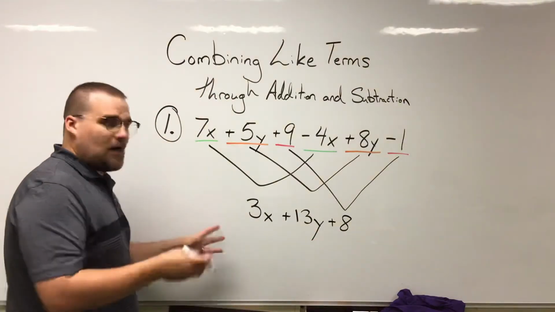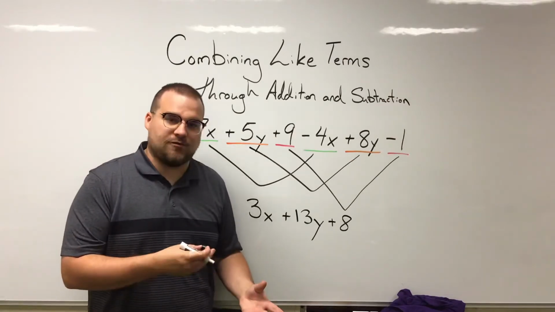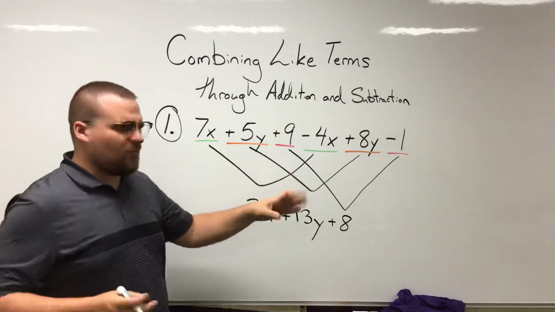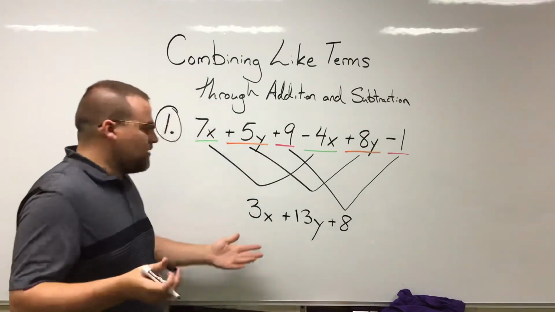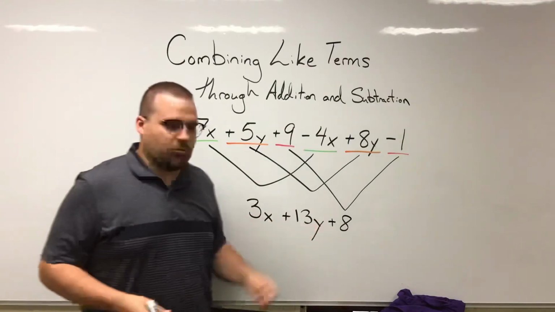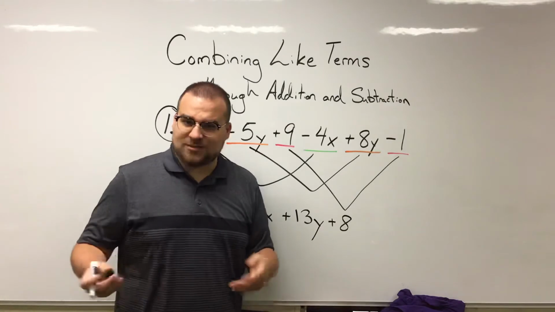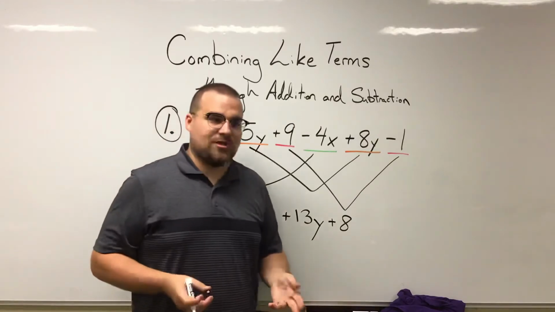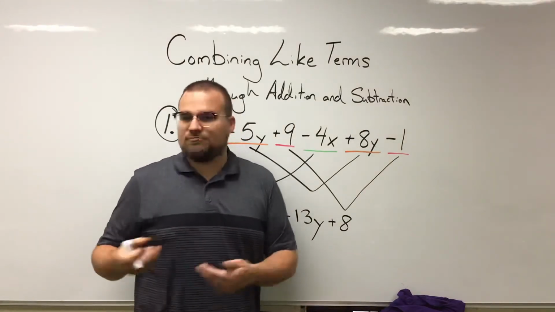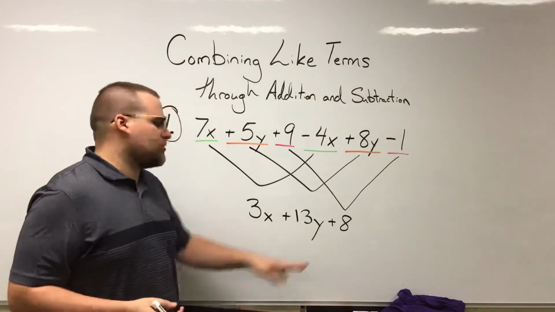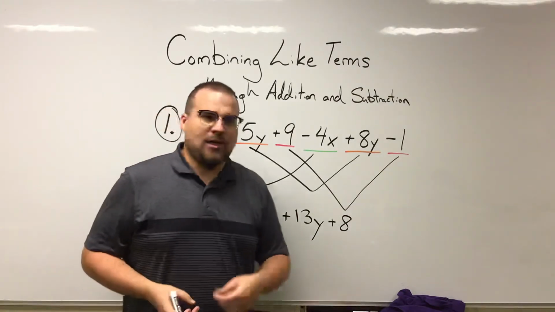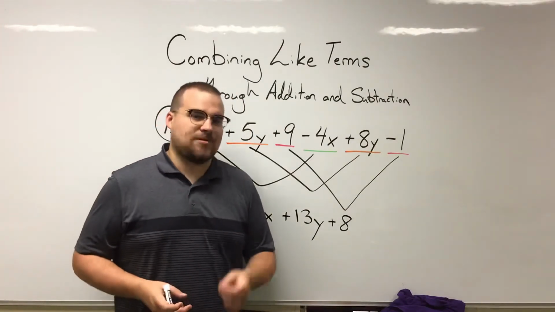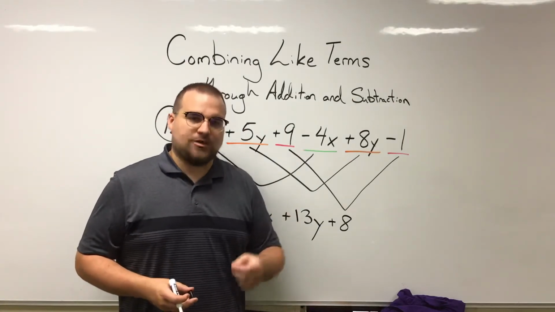Now, it's possible, if you tried to solve this on your own at the beginning of the video, maybe you combined them in a different order, in the sense that you did the y's first, or you did the whole numbers first. And maybe you got 13y plus 3x plus 8. Is that incorrect because it's in a different order? Not necessarily. As long as you have the same sign in front of everything, technically your equation would be equivalent to mine, even if you combined the y's first and then the whole numbers and the x, or whatever you did.